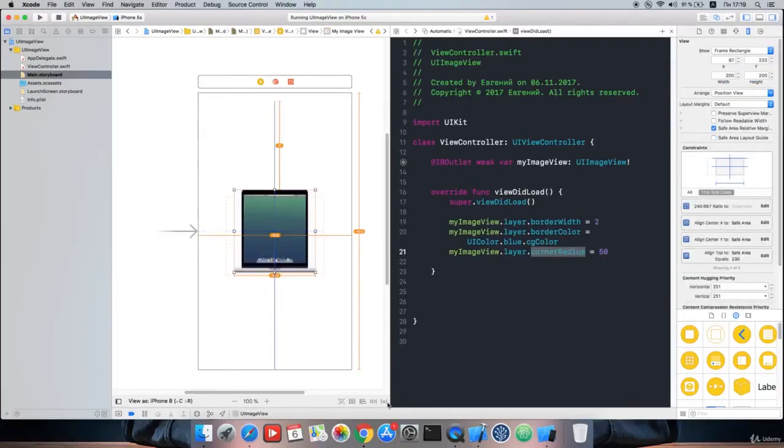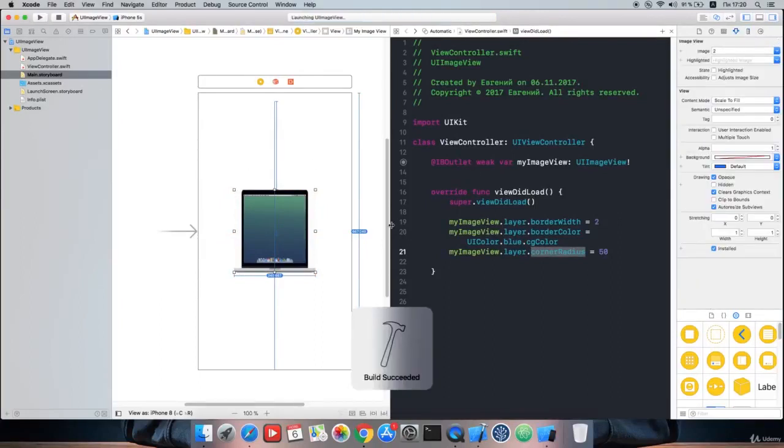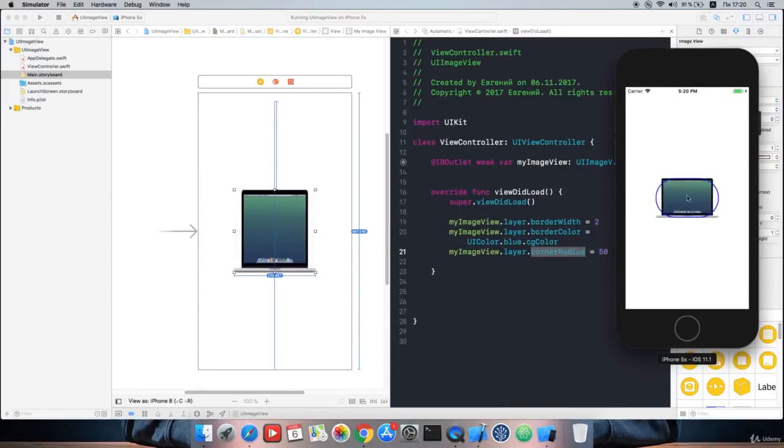Let's put it in the middle and adapt our constraints. Let's see again what we have got. With this you can play, friends, you can do round avatars, etc., as you wish.